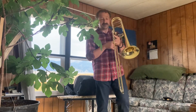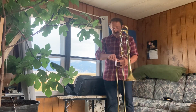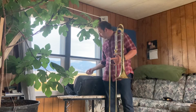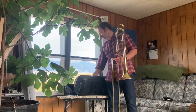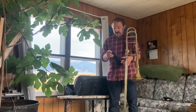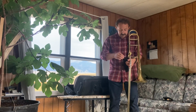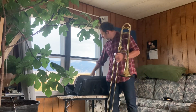Excuse my mistakes there. So at this time I'm going to take out the number 2 Venturi and put in the number 1 Venturi. This trombone comes with 3 removable lead pipes, or Venturis, and I'm curious to see how the rest of these play. They come in this nice cloth bag to protect them. Here is the number 1 Venturi.